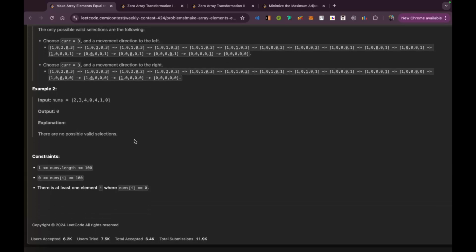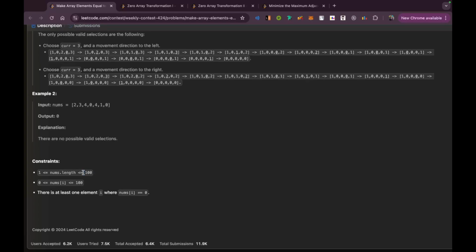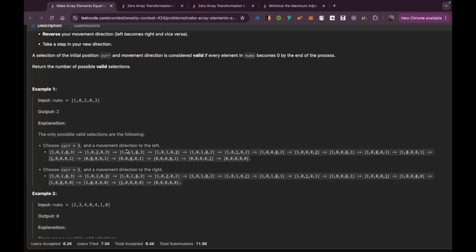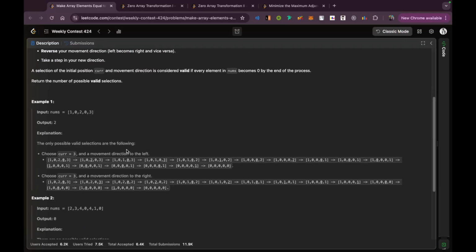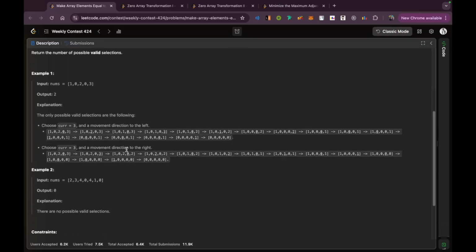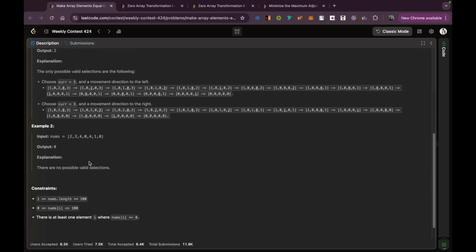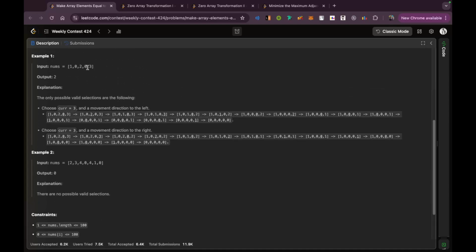Now again, the whole idea is that the size of the array is very, very small. It's 100 in order. So basically, if I tell you that you can brute force this whole solution, you can definitely do that, because since the array size is very low, maybe you can just say, okay, fine, I'll take some index as my starting position, some direction as my starting direction, try to simulate this, go left, then go right, then go left, then go right.